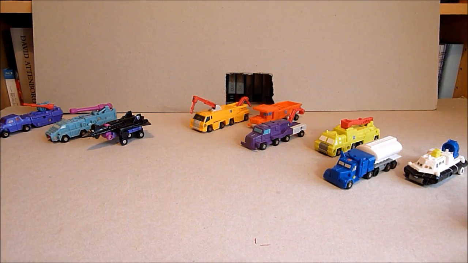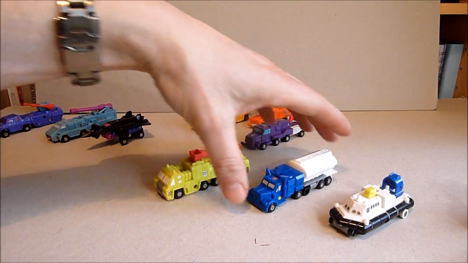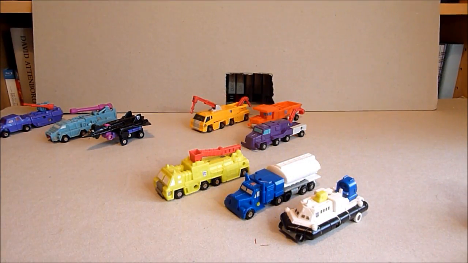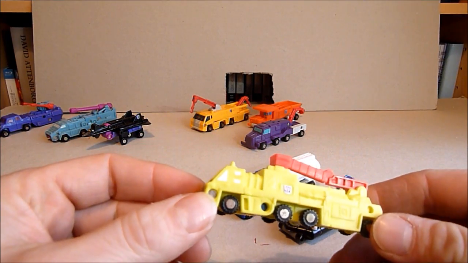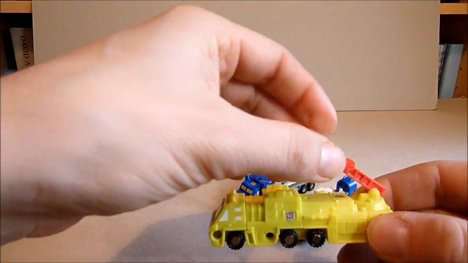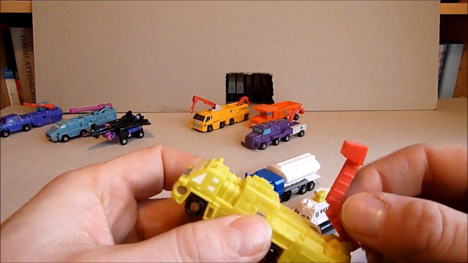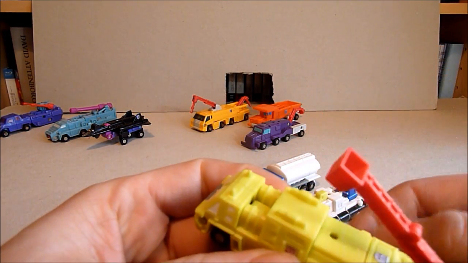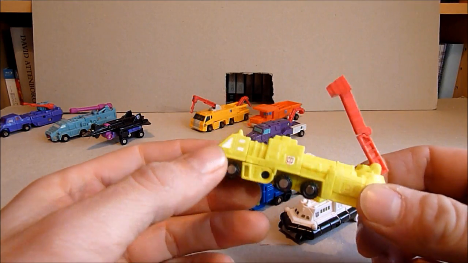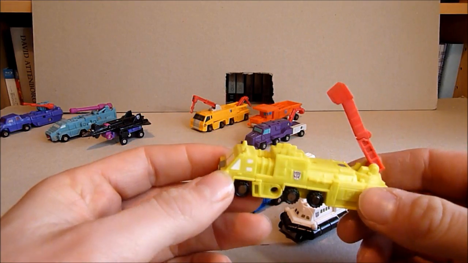I'm going to move on to the next Autobot squad. This is the Metro Squad. This is one of the harder ones for me to get, actually. This is one of the last squads I actually got. We're going to start with this. It is a yellow sort of truck, construction truck type thing or something. I'm not quite exactly sure what this is supposed to be on the back there. It doesn't rotate, but it does move like that, and it's got some sort of thing in there. It looks alright. It's very yellowish, almost greenish in colour.